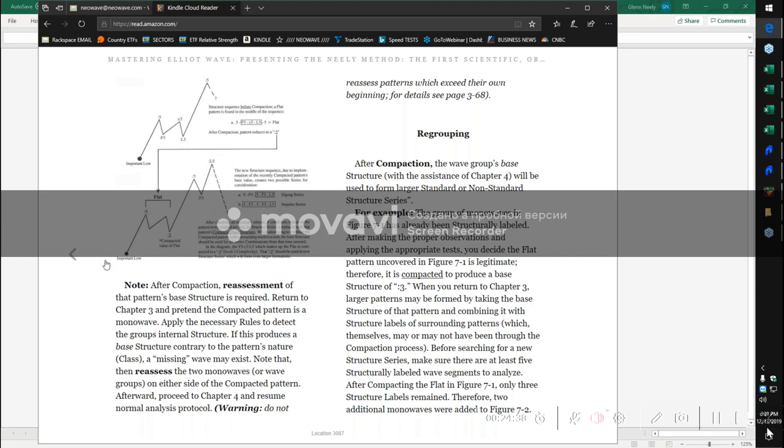So this doesn't quite qualify as a legitimate 5-wave move, but if it were a zigzag, then the compression or compaction would happen here, where we'd have a 5-3-5. This would be the end of the zigzag. You would go into an X wave. This whole thing would become a 3. This would be an X wave correction, then you start another pattern.